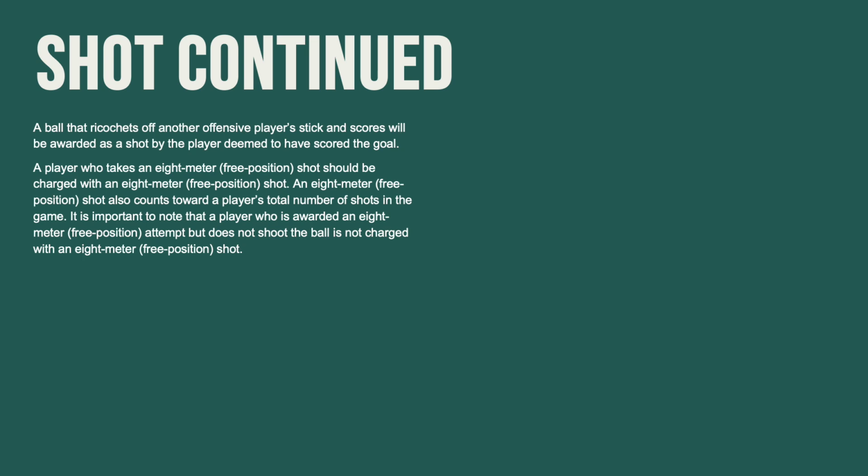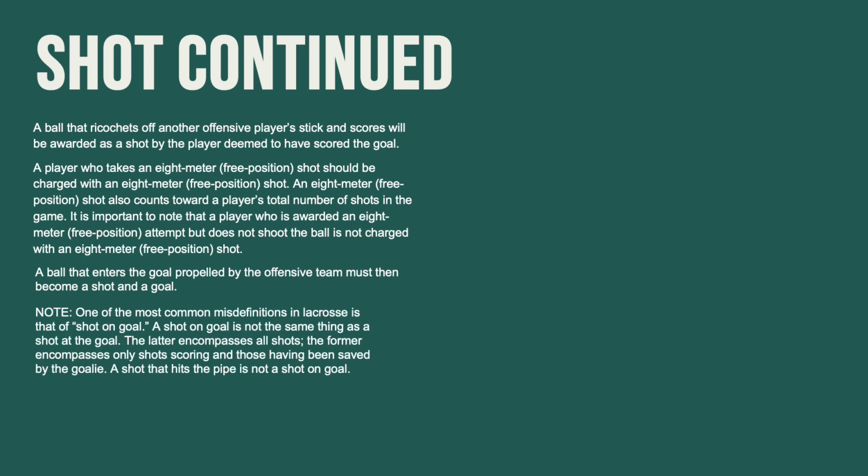A player who takes an 8-meter free position shot should be charged with an 8-meter free position shot. An 8-meter free position shot also counts towards a player's total number of shots in the game. It is important to note that a player who is awarded an 8-meter free position attempt but does not shoot the ball is not charged with an 8-meter free position shot. A ball that enters the goal propelled by the offensive team must then become a shot and a goal.